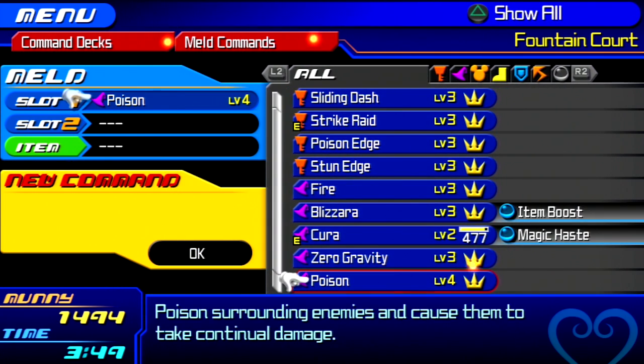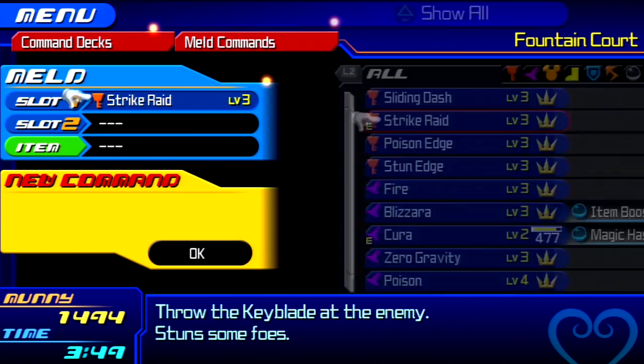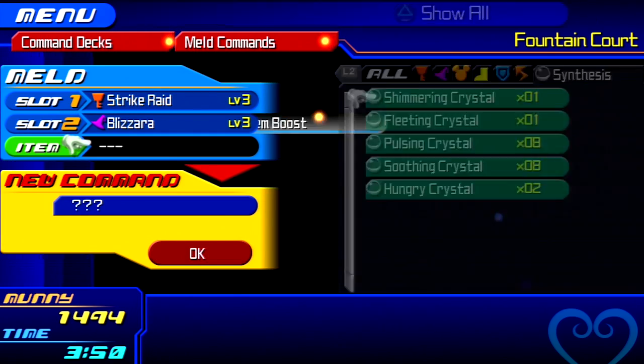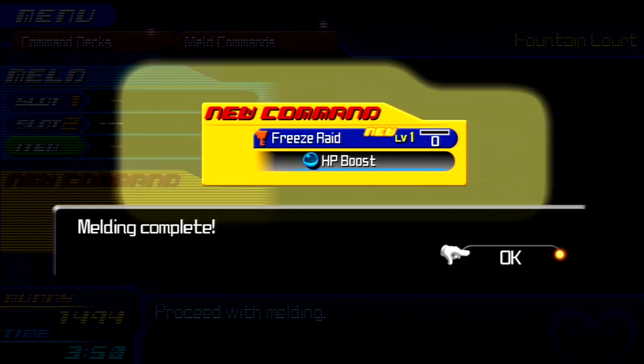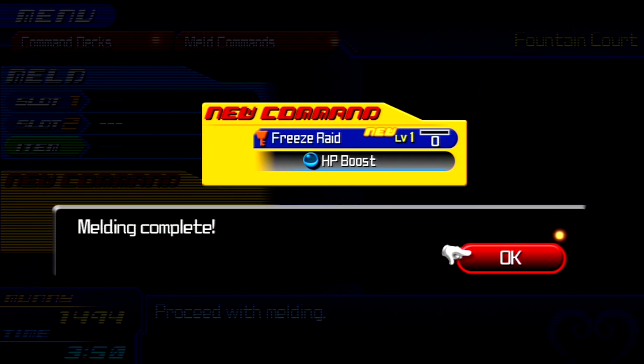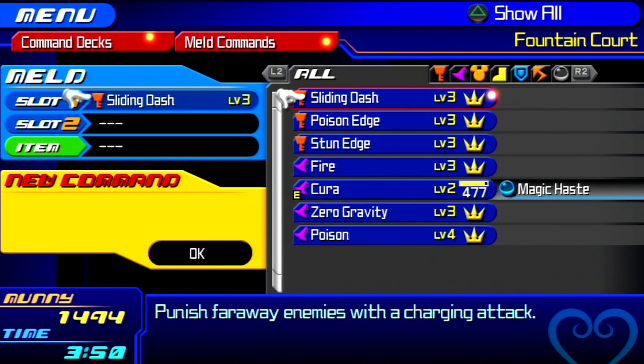I don't really enjoy the Strike Raid command and such. What else can I make with Strike Raid? I'm going to put Strike Raid and Blizzard together. I'm going to use a Soothing Crystal. I got HP Boost. And I also got Freeze Raid. That is a new command. That is pretty much a Strike Raid that will freeze an enemy upon contact. And freezing is pretty much, whoever is frozen will take more damage upon the next hit, no matter what the hit is, but that next hit will unfreeze them. And while they are frozen, they cannot attack, they cannot move, they cannot block. They pretty much can't do anything.